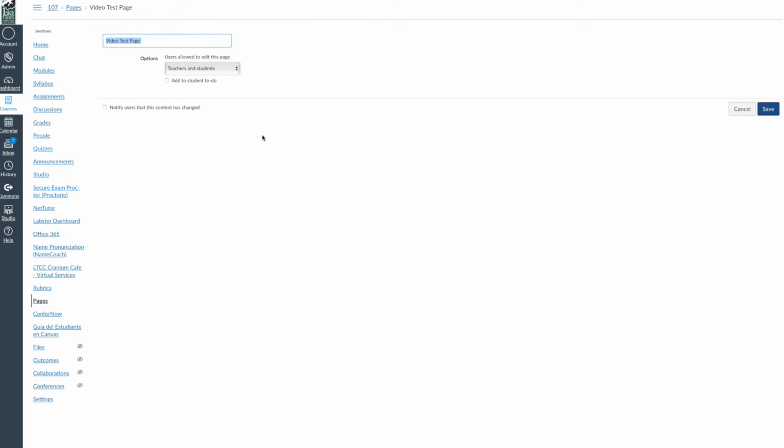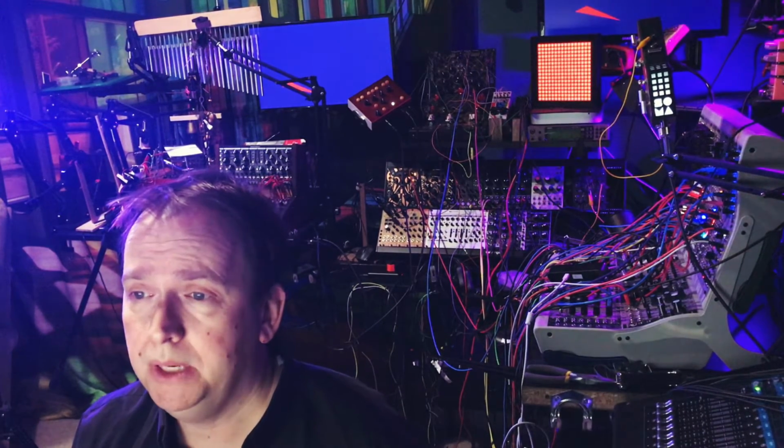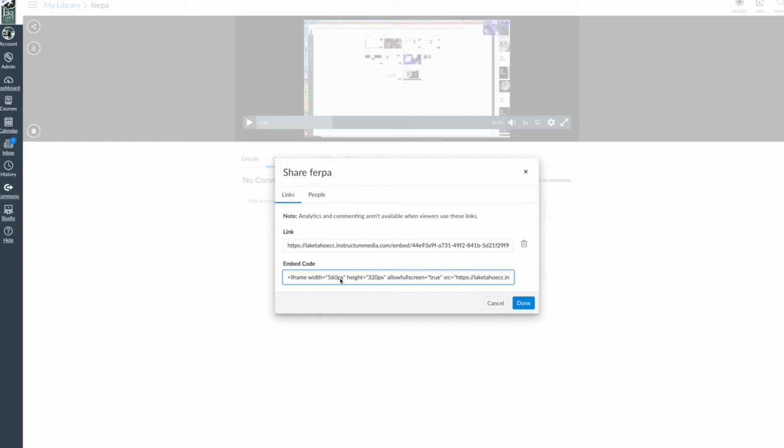I'll show you one other way of doing this. So we'll delete that, and let's go back to our original media, and we're actually going to copy the embed code this time. So the embed code is going to do a little bit of formatting, as you can see here with the HTML write-up. It's giving some indication here, if you're familiar with HTML, about the height and the width of the frame that's going to show, and then it's linking to the video. This is a pretty simple HTML code that's really only defining the link and then the size of the frame that will be displayed.